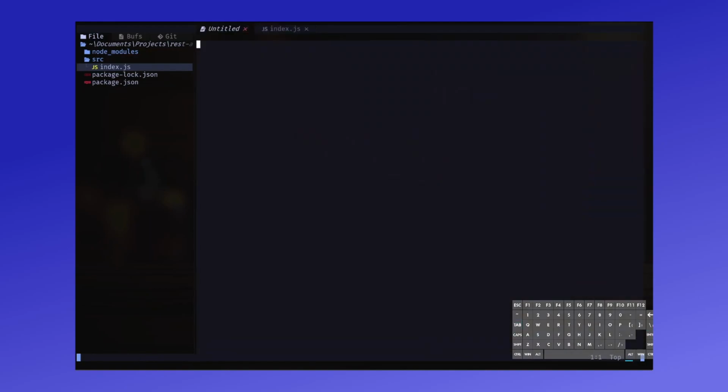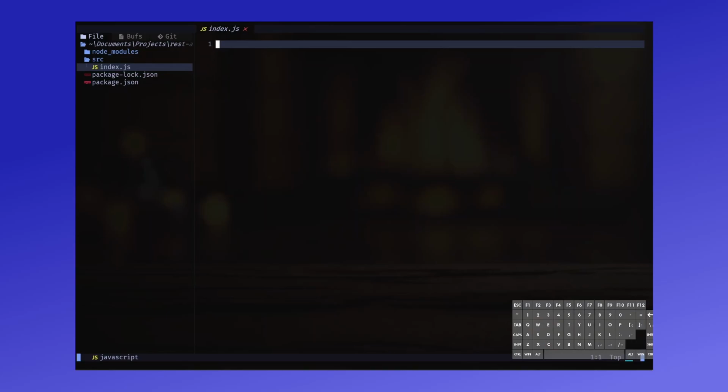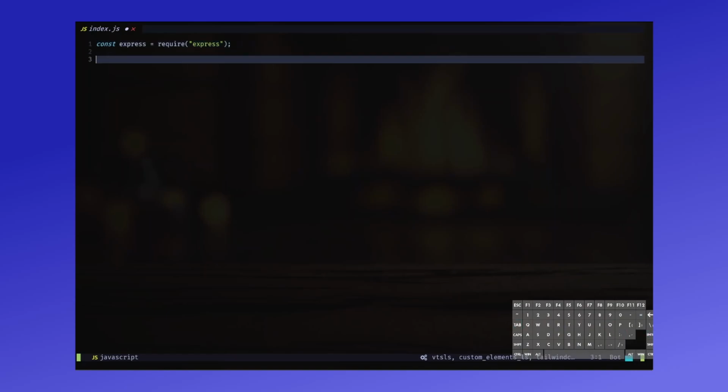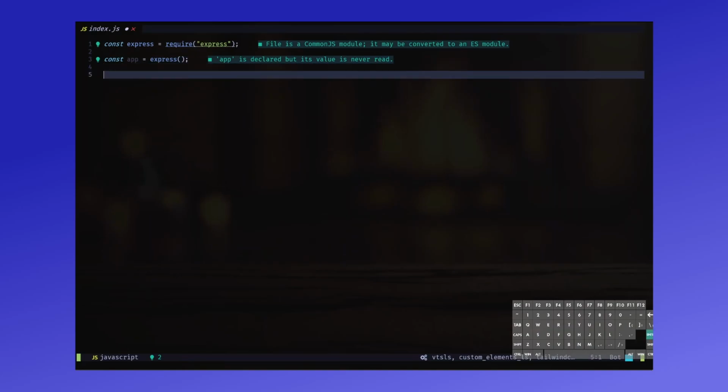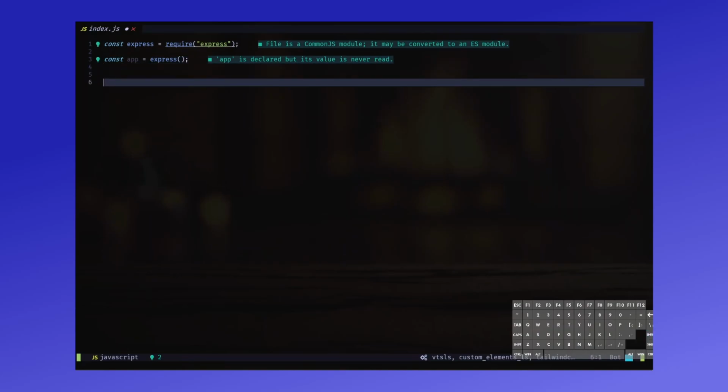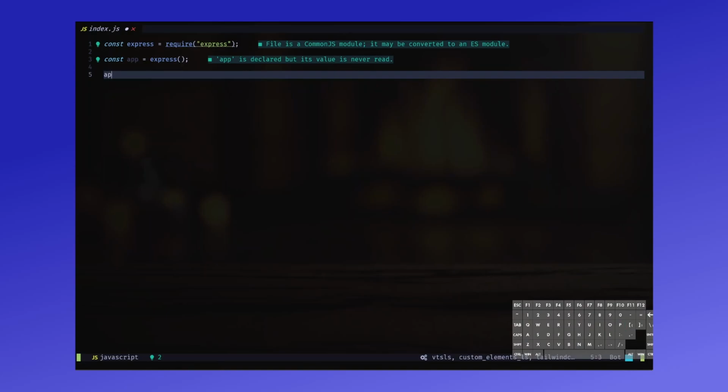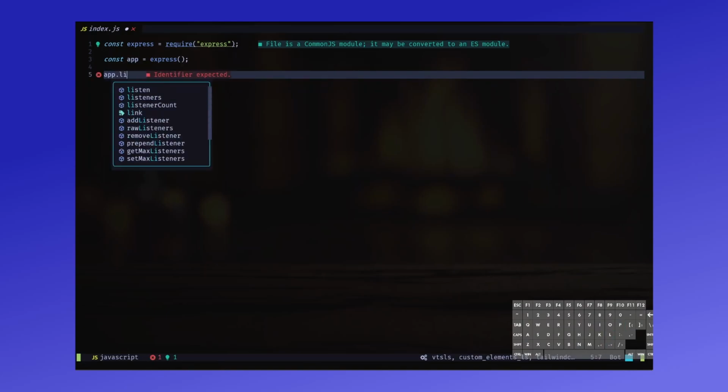And we can now open up our index.js file, and inside of here we're going to actually import Express by doing const express equals and then require express, and we can ignore the alert that it will show for now. And now we actually have to initialize an app, so we can do const app equals express. Okay, so we've initialized an app. Now we actually have to run the app. So to run it, we use app, then we do .listen.